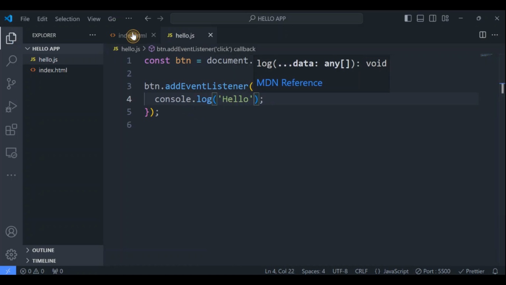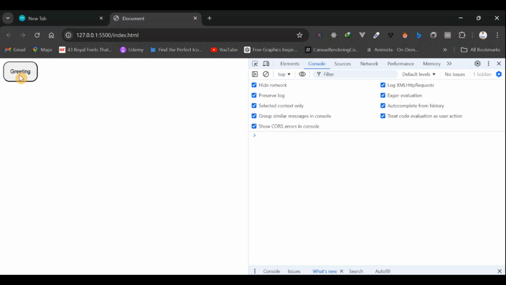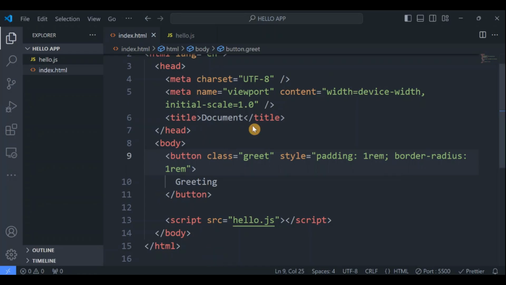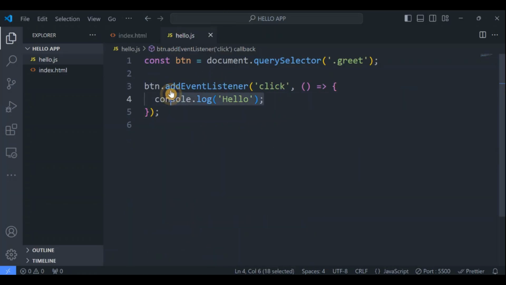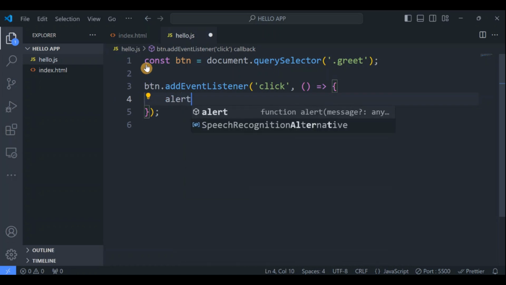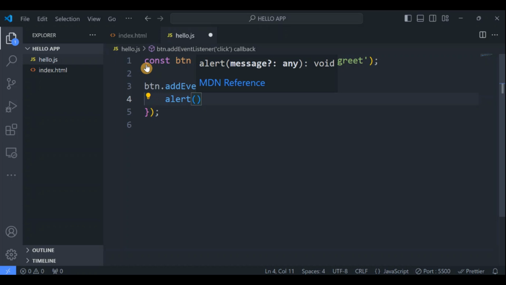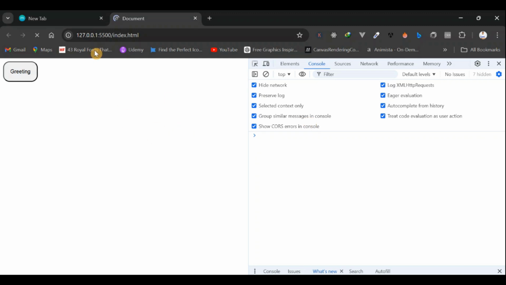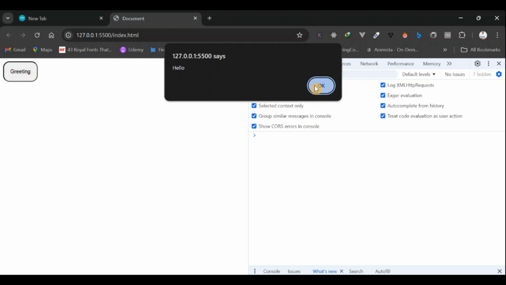So if I save this, make sure I save my HTML, and open my console. If I click this button, I get hello. So if you can click this button and get hello, you can actually display this hello. From our technical requirements, you can do that using the window alert, right? So you can just say alert, and the message you want is hello. If I save and go back to my browser, and this time when I click, see, we get hello.